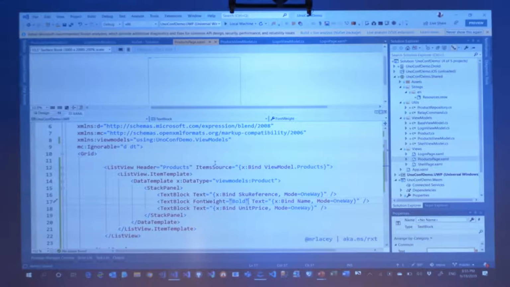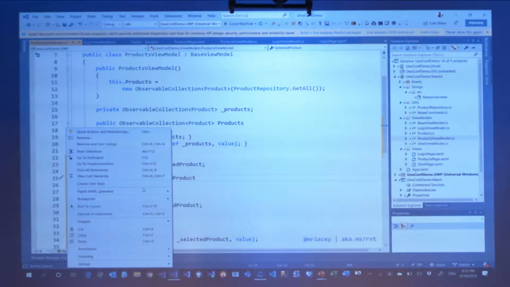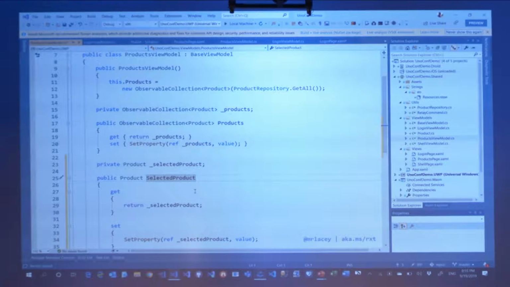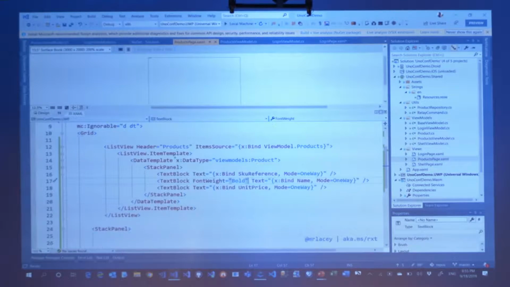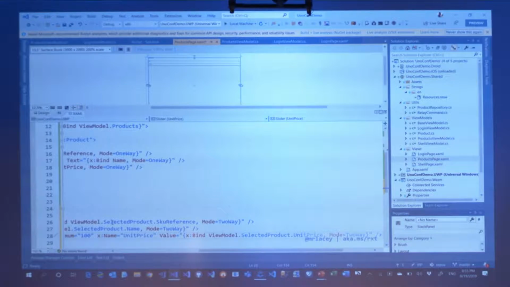So instead of that, why don't we come back to our view model? We'll just click on this selected product, and we'll come to this menu item, Rapid XAML, and because toolboxes are bad, apparently, I could copy it to the toolbox. I'm just going to copy it to the clipboard. Can you guess what's going to happen when I come in here? And Control V, you can't see it.